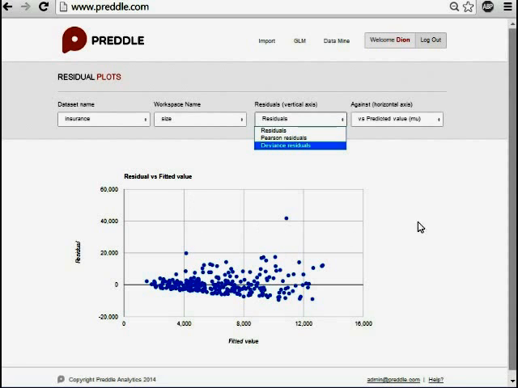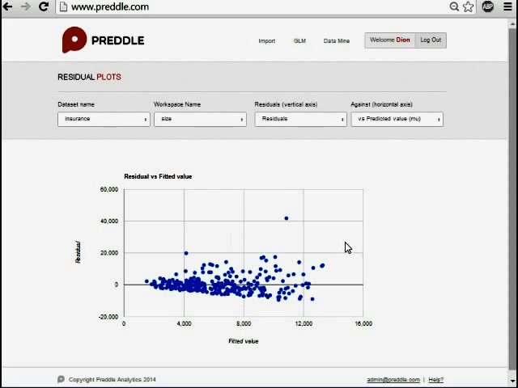If the distribution of points seen here displays bizarre patterns, then you might want to think about changing the error distribution in the workspace settings. There is plenty of literature on the internet of what are expected error patterns and what are bizarre error patterns, but I'll briefly make some points.